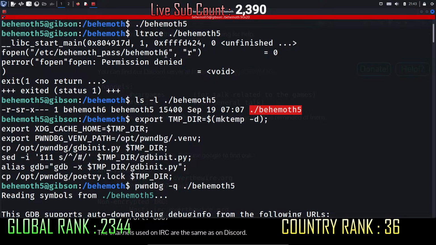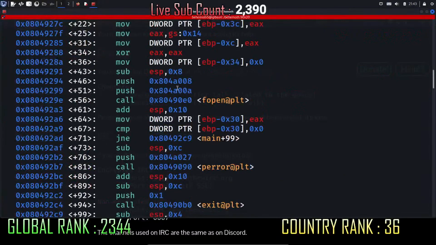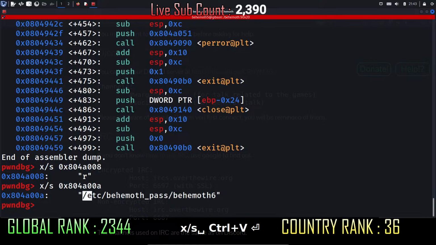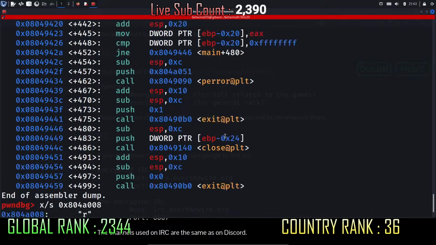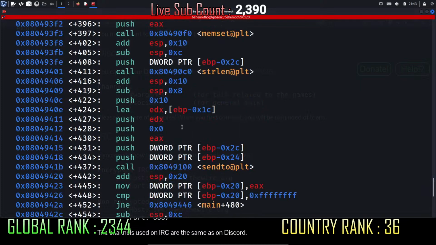The other argument is this one, right? So if we select this, copy it, and examine this string, it should be this one, right? So behemoth 6 5. You can examine all these pushed memory locations, and you will get something out of it.